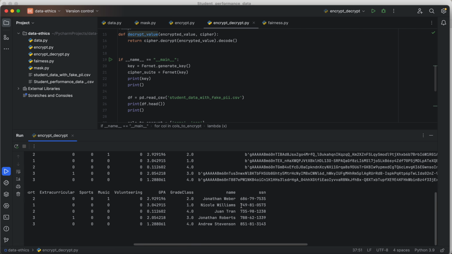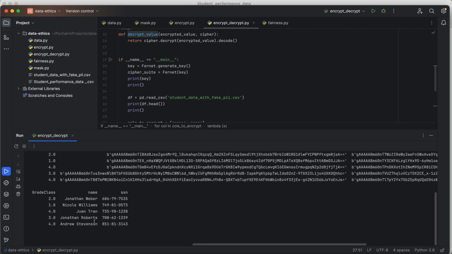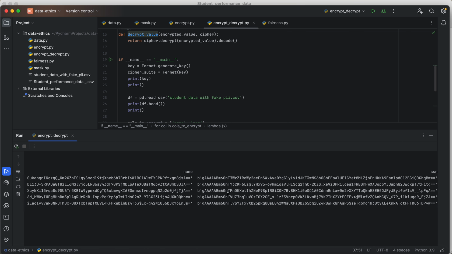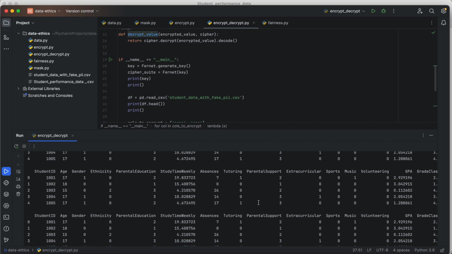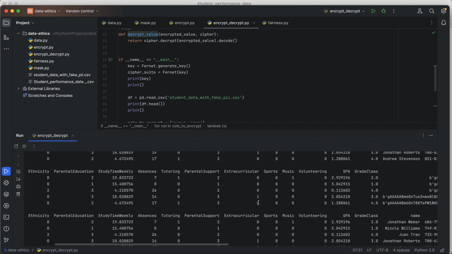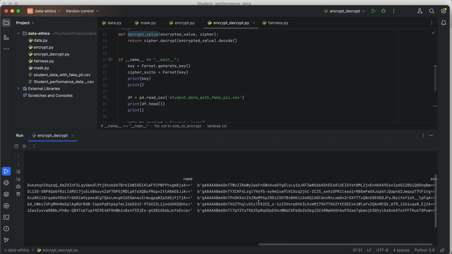If I can securely get the key only to intended parties, if they have the key and the file, they can then get back to this original value. But again, if the file were intercepted by a bad person, if they don't have the key, this is just going to look like gibberish to them. And this is actually the way that a lot of internet security works. Again, we're not going to get into details in this short tutorial, but data over the internet is often encrypted. So if it is intercepted by a middleman, if they don't have the key that they need, it just looks like gibberish. And so this is actually the backbone of a lot of modern internet security.